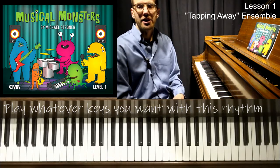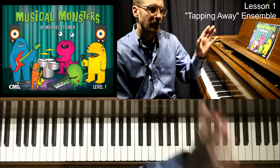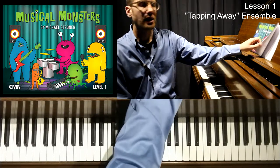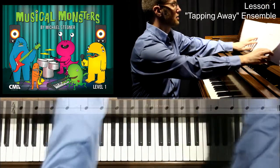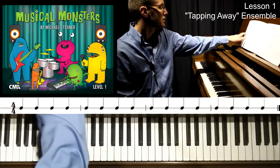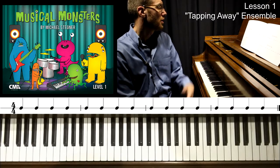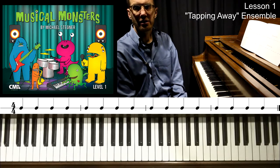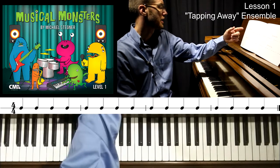So that is the information you need to play the first set of songs in the Musical Monsters book. If you take a look, we'll take a look at the first one. It's called Tapping Away. You can see that in the first song, Tapping Away, all the notes look the same. Those are all Beths. They only have one beat. Or if your name has one beat, then those are your names. Like if your name is Zach, those can be all Zachs.